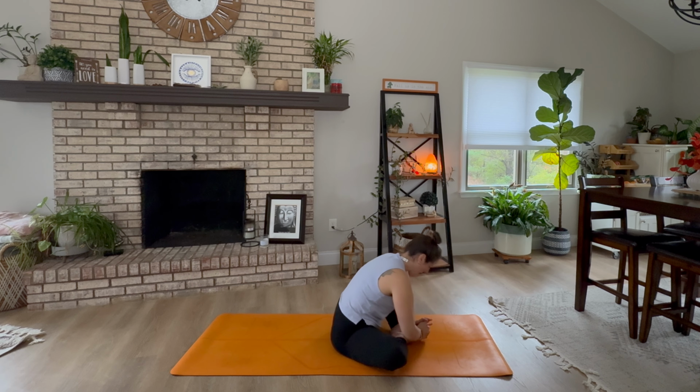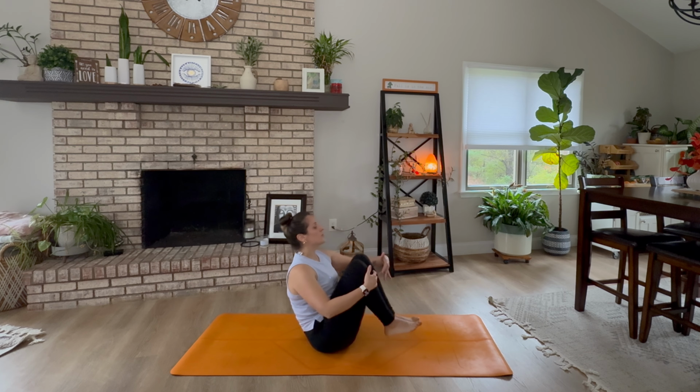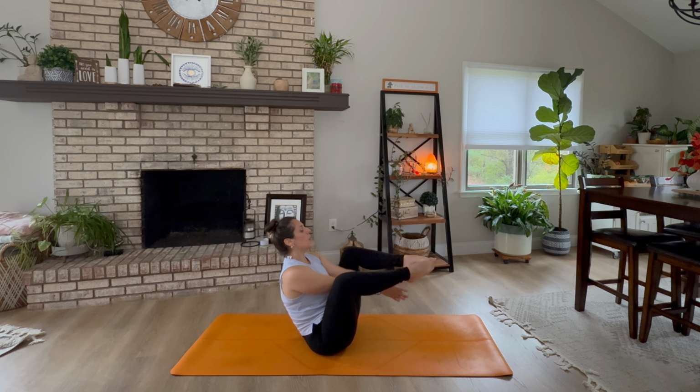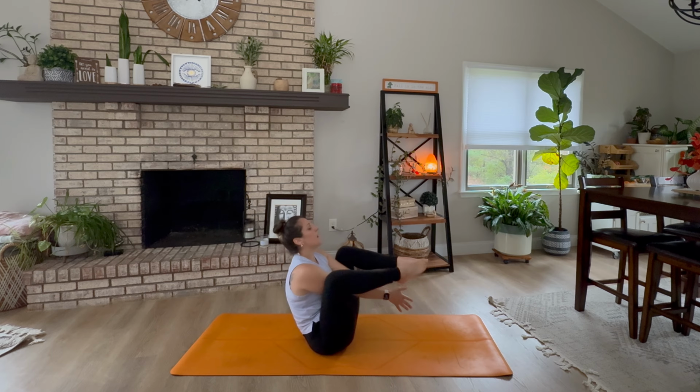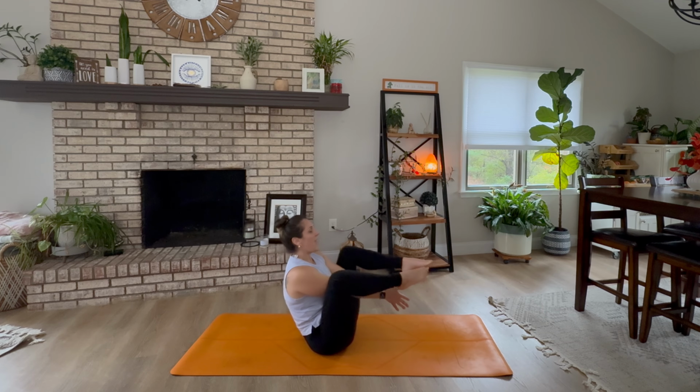Inhale, and on your exhale, roll it up. Bring those knees back together. Squeeze it in, rise it up. Bring those big toes together, knees out wide. We're going to pulse those knees towards the shoulders here. So let's squeeze it in. 1, 2, 3, 4. You can do it. 5, 6, almost there. 7, 8, 9, and 10.